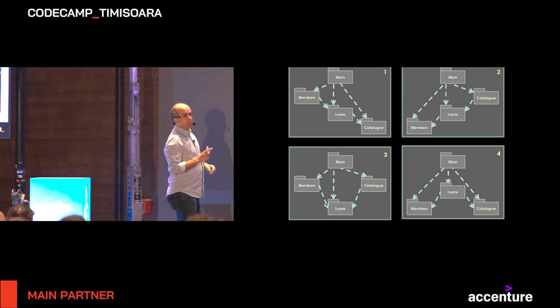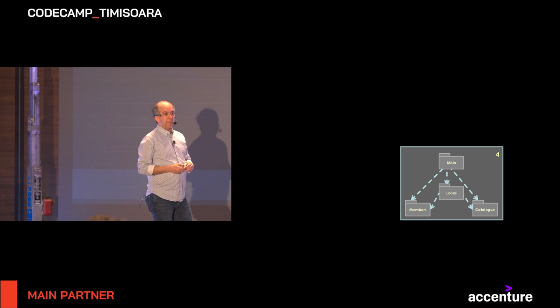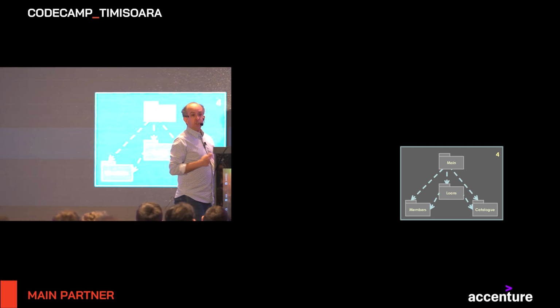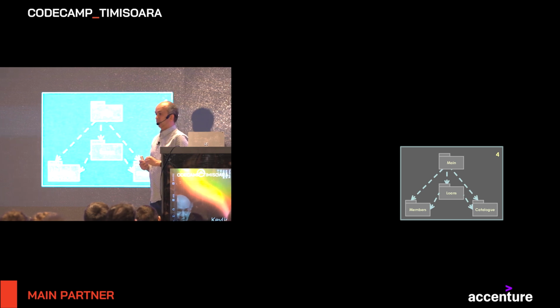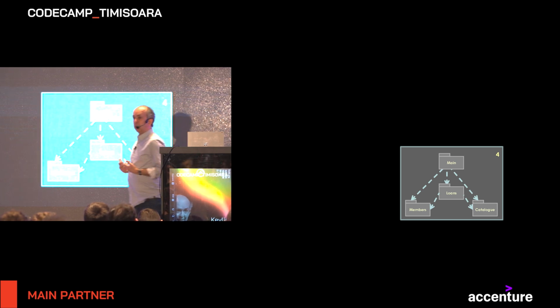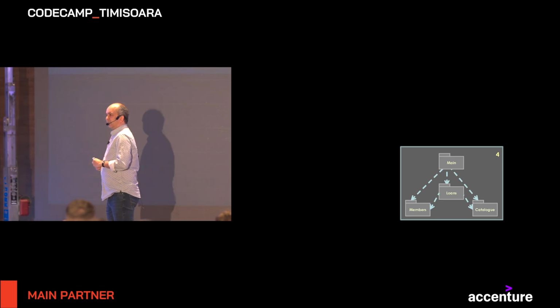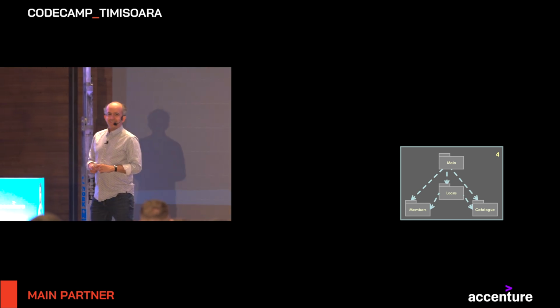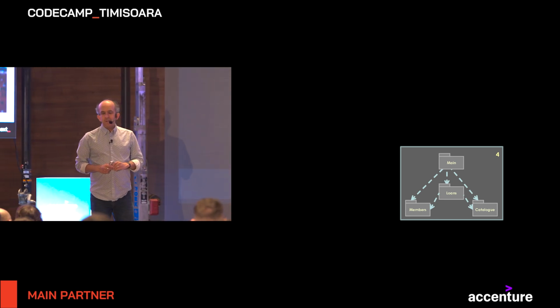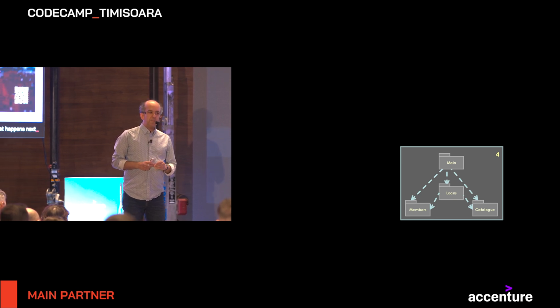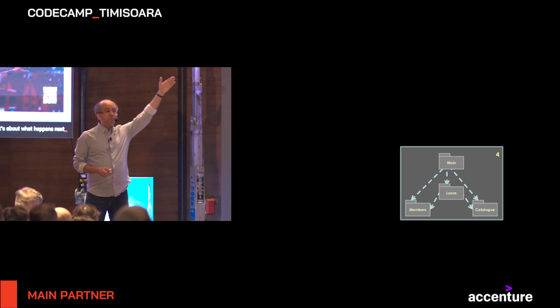I've run this as a workshop example for many years. Most teams, most people will choose option number 4. Loans depends on members and catalog. It feels right. But you've got to use a bit more than feeling. Let's use the future. Well, we don't know the future, but we have an approximation. We have some potential scenarios or features. We can use the backlog. Here is a ready source of possible futures.